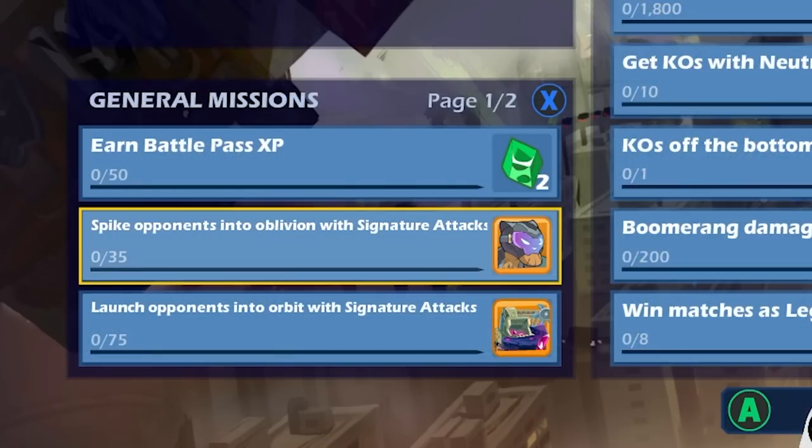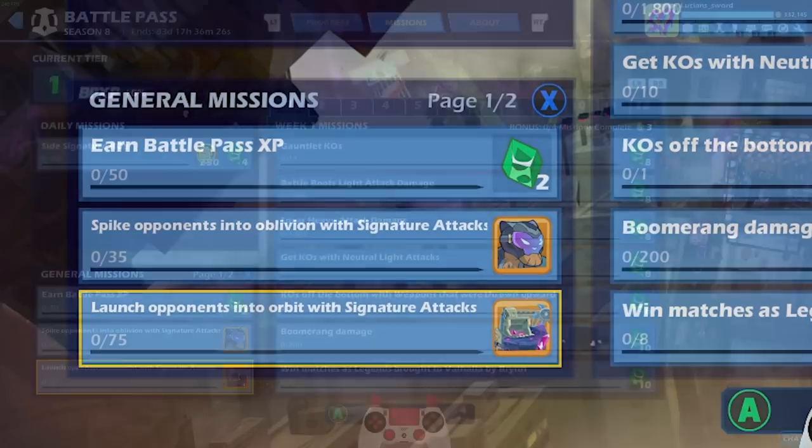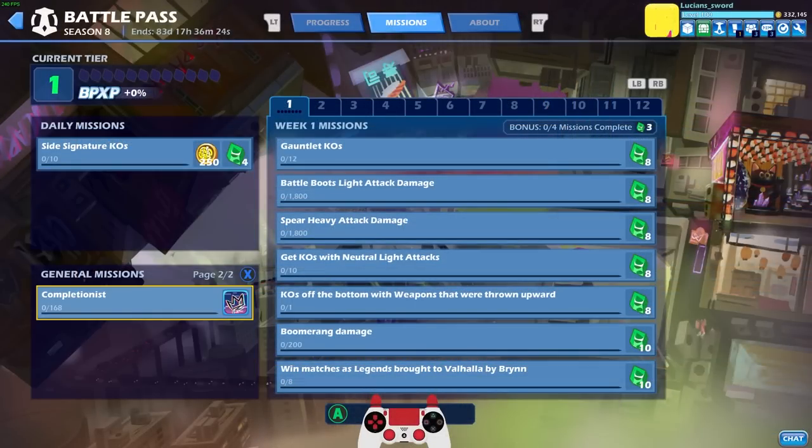And for the general missions, we have to level up the Tezca. We need to spike opponents into oblivion with signature attacks. And that's actually pretty easy to do with Tezca. Neutral Sig actually spikes them down. You could also use Taros, Axe, Neutral Sig. There's so many legends that spike down. And launch opponents into orbit with signature attack. Again, you could pretty much just use Taros, but literally any legend you could do these on. It's not that hard.